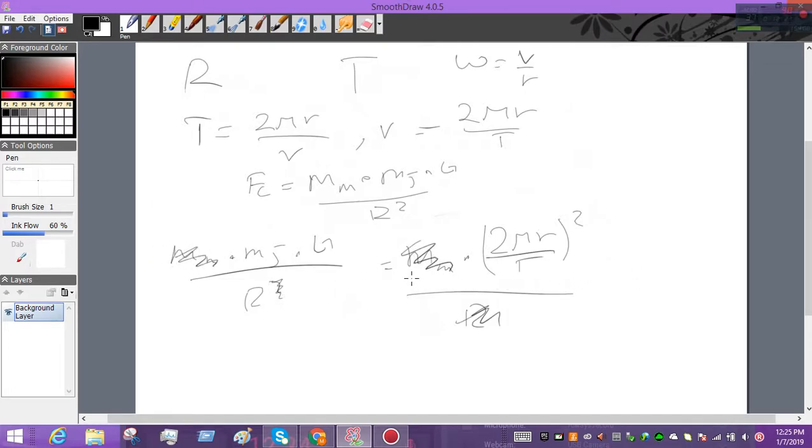So we get that the mass of Jupiter equals 2 pi big R, and if I square all this out, I would get 4 pi squared, and then I have to multiply across by that R, so it's R cubed over T squared times G. So that's the answer. The mass of Jupiter is equal to that. That was some nice algebraic approach. For a second there, I was like, wait, this formula doesn't account for mass, but I realized that it's just an intermediate step. You just need to solve for velocity.